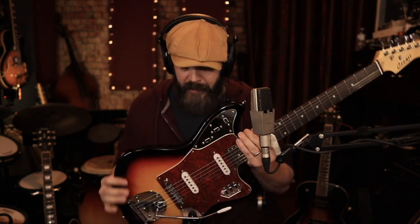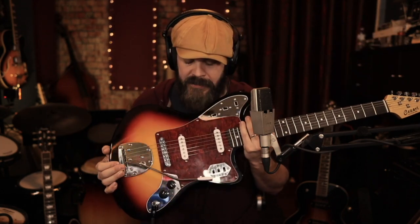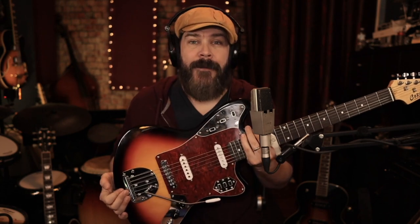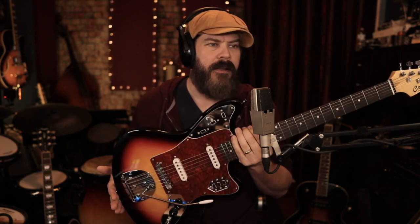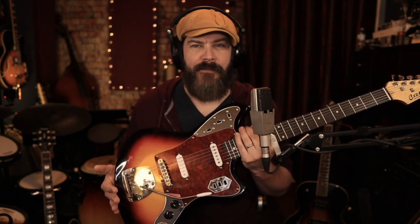That came about because of my review of their King brand, which is an offshoot of Cozart, mahogany offset Telecaster with a P90. So you can check that out if you haven't. I really like that guitar. I think it's a really fun way to get into that exact form factor at a very good price, and it's all mahogany, which is really cool. This guitar, the body shape is exactly the same, but that's about where the similarities end. Really close to a Jazzmaster, a little different, but as I said too many times in that review, handsome.